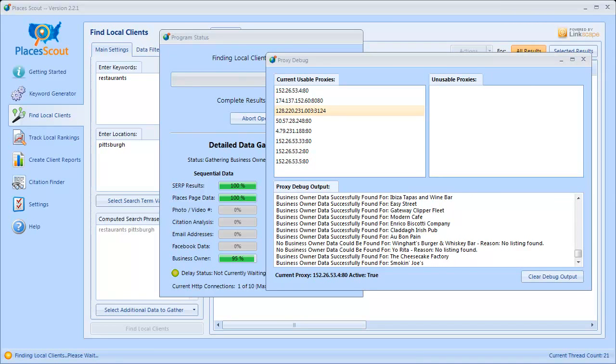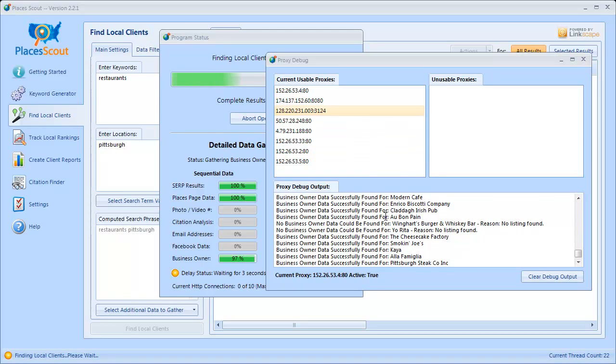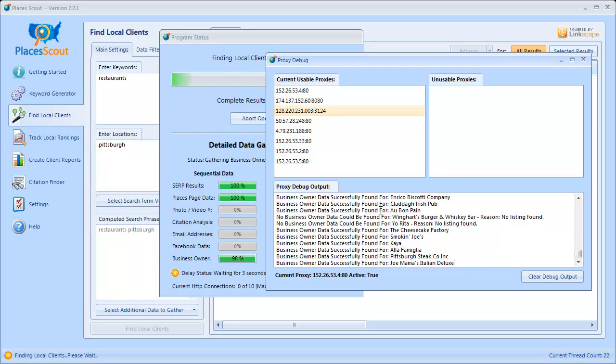And actually, we're just about done here. It's still using the same proxy that we started with. We almost got 100 results. So that Manta delay setting of 3,000 seems to be a good one. You can see here I've almost gotten 100 results, and still using the same proxy. So you can try 3,000 for the Manta delay. It appears to be working fairly well. We haven't even gotten banned yet here.